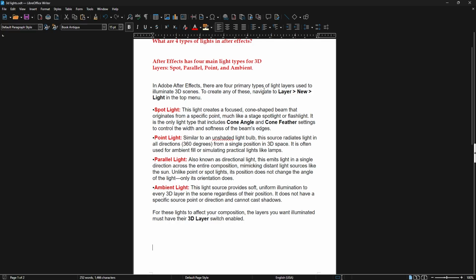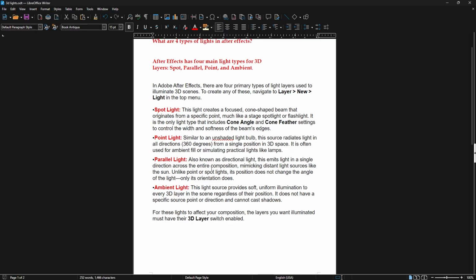The other one is the point light, similar to an unshaded light bulb. This source radiates light in all directions, 360 degrees, from a single position in 3D space. It is often used for ambient fill or simulating practical lights like lamps.